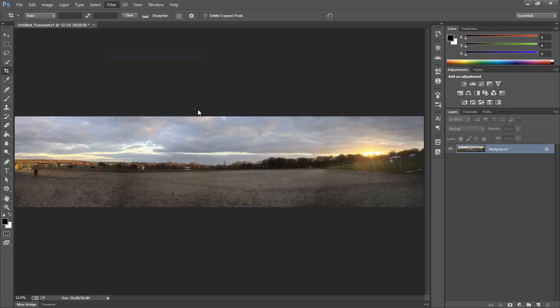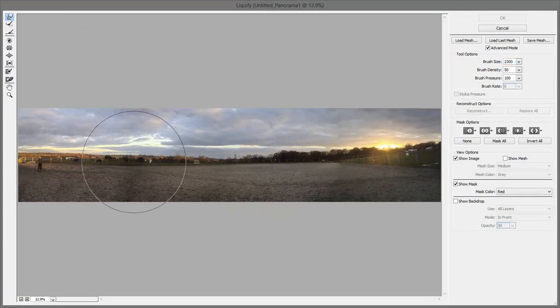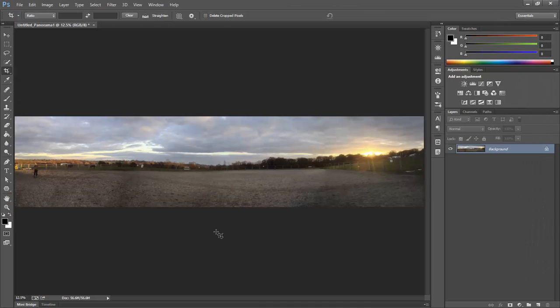So let's come back into liquify and see if we can just nudge this up, and we need to stretch this back down on the bottom here, and I think actually that's done a reasonable job. It's just a matter of fiddling with it, and once you're happy with it, let's click OK, and there you go. That creates our panorama.